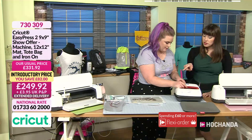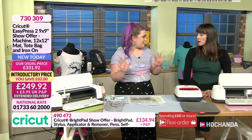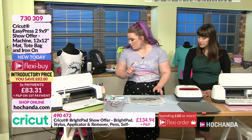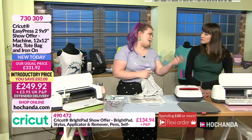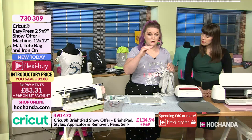Now, is it in the instructions with the actual vinyl? It isn't. What we have to do is go to the heat guide on Cricut. If you type into any search engine Cricut heat guide, it comes up. And what you do is you say, I'm using the EasyPress 2 with the mat. And then I say, I'm using the iron-on mosaic with whatever your T-shirt's made out of. So this is a cotton-poly blend. They've really looked at everything, haven't they? You could say I'm doing it onto denim or onto Lycra, and it will tell you the exact temperature and time for that material. So you can be really specific, which is good. You really can't go wrong. They've also got all the step-by-step guide on there as well, so if there's anything you're stuck with, they're going to help you.